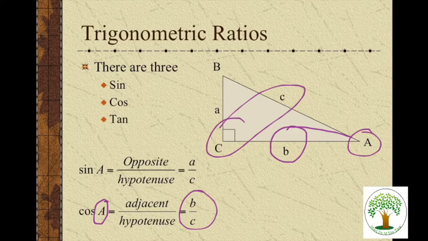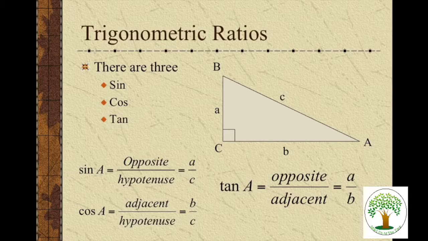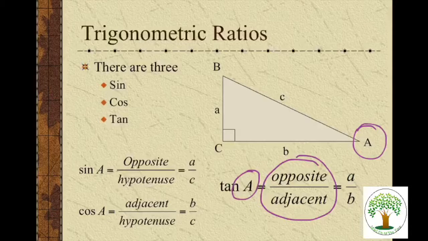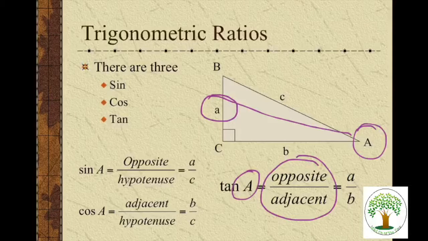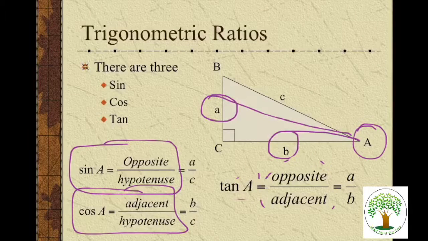The last one of our trigonometric ratios for today is tangent. We're going to do tangent of A, so we're still using A here. Tangent is opposite over adjacent. The opposite one is over here, and the adjacent one is right here. So we no longer have a hypotenuse. We've been writing these down for a while for our formula madness. You just blindly memorized these things, and now I'm giving you some reference for a triangle for them.